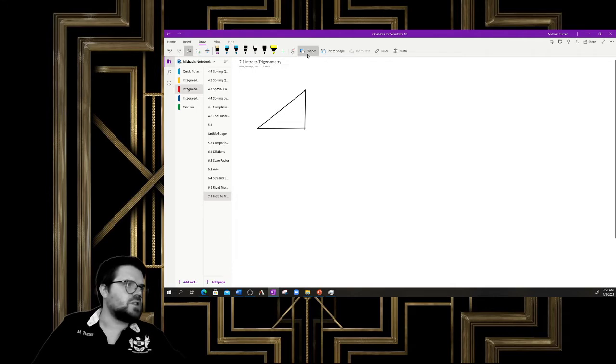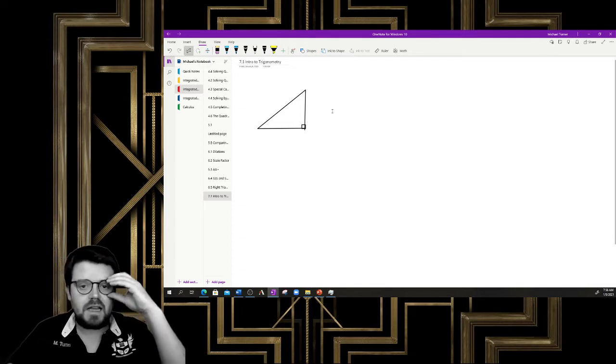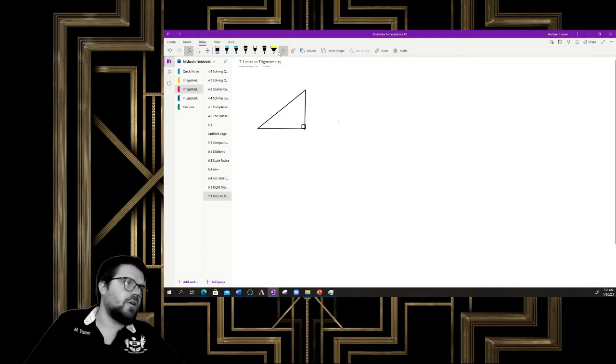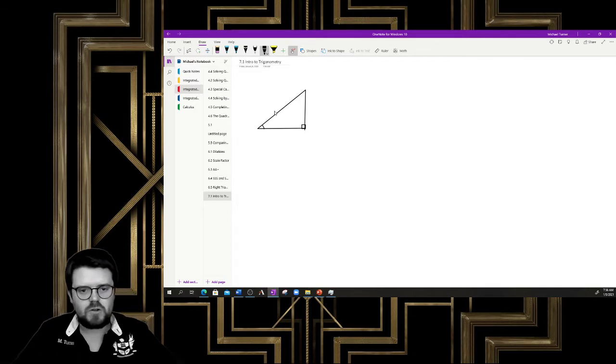Obviously, a triangle has three sides. And because there are three sides, if I'm looking at a ratio of those sides, I could technically have a total of 6 ratios. Because there are 3 choices, and a ratio is a numerator and a denominator, technically there are a total of 6. However, for our purposes, we're only going to focus on the main 3 ratios for right now. Those 3 ratios are sine, cosine, and tangent.